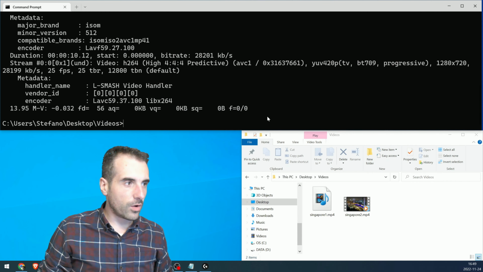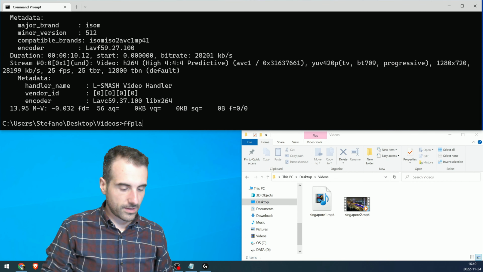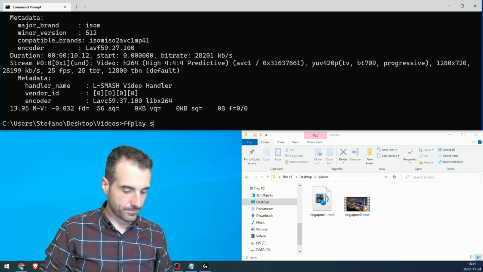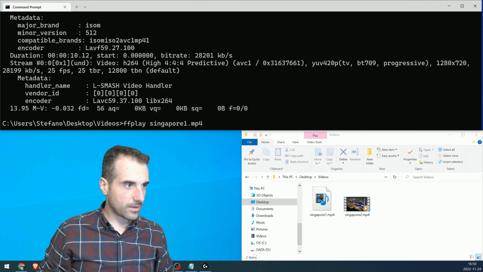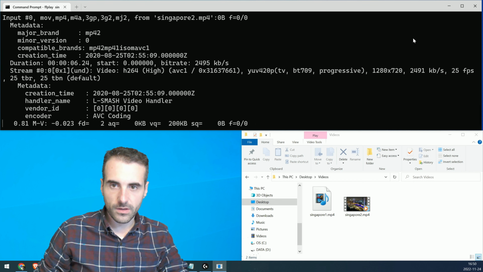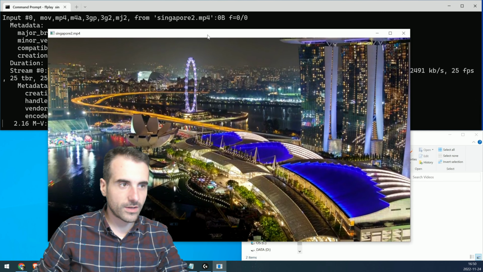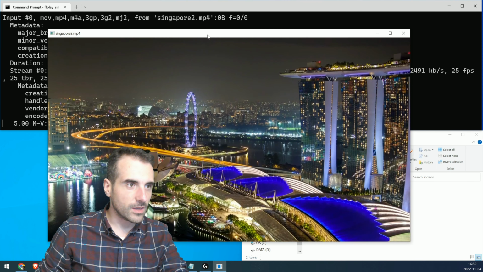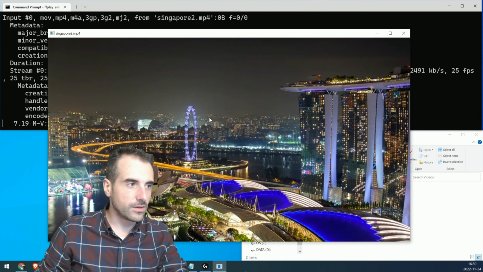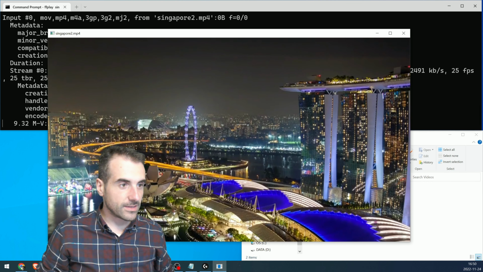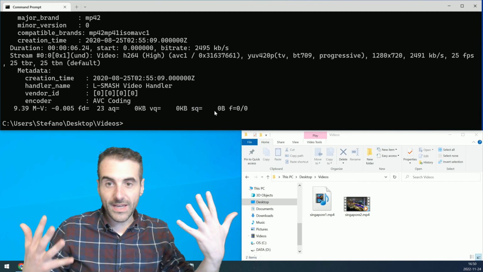And on the other, we have Singapore at night. This is a wonderful, accelerated view of Singapore with the place seen at night. Cool. So we would like to make a crossfade.